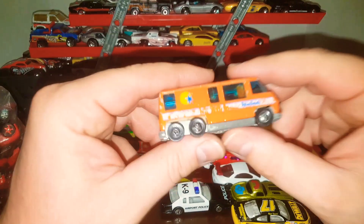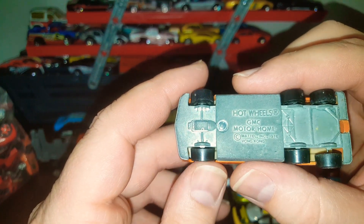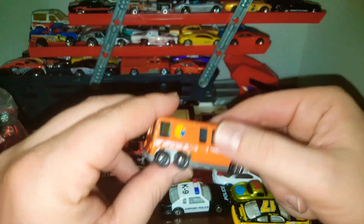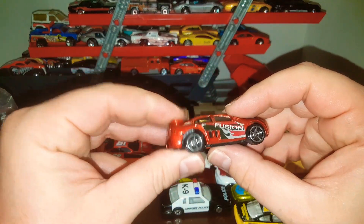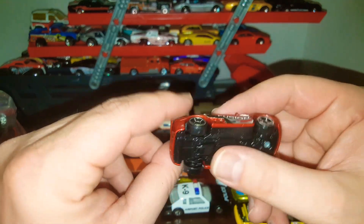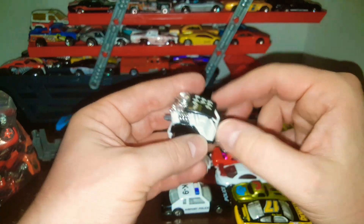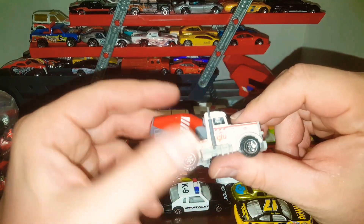This one might be older — it's pretty heavy. Hot Wheels GMC motorhome, says 1976 on it. That one might be a little older one — could be '70s, could be '80s. It definitely rolls pretty good though for an older one. And I think there's apparently a pop-up feature. That's an old McDonald's one — Mattel McDonald's. Alright, '98 China Hot Wheels — like a trick-up go-kart or golf cart.